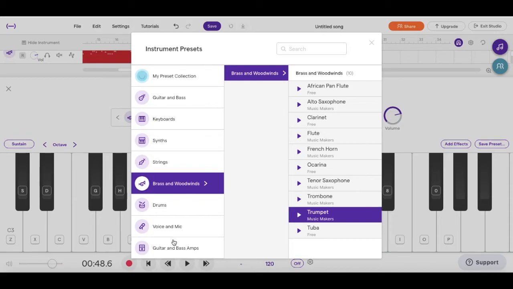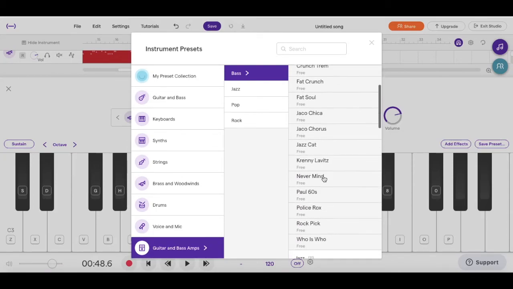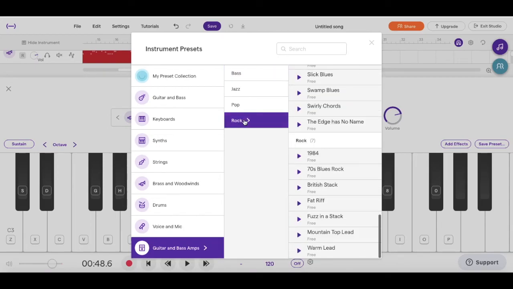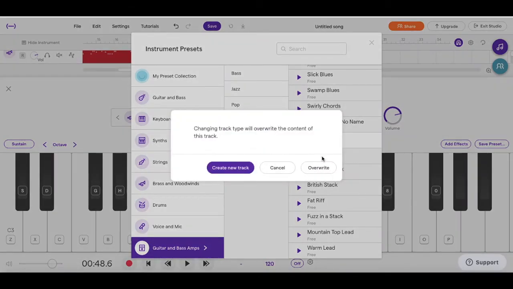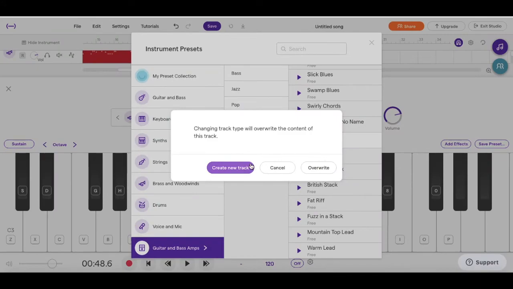So let's go ahead and switch over to a more rock guitar arrangement. So we're going to pick rock, and let's see what 1984 sounds like. All right, so we'll put that in our lead part.